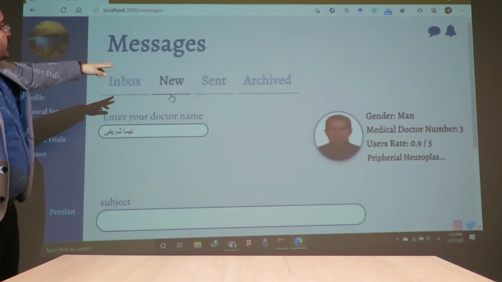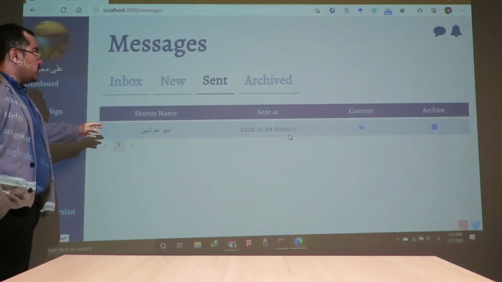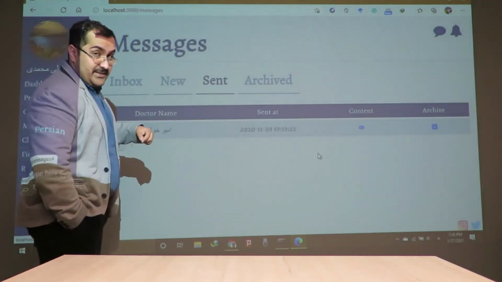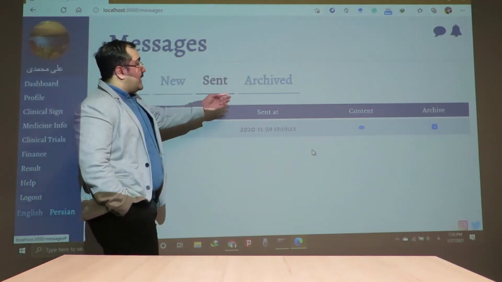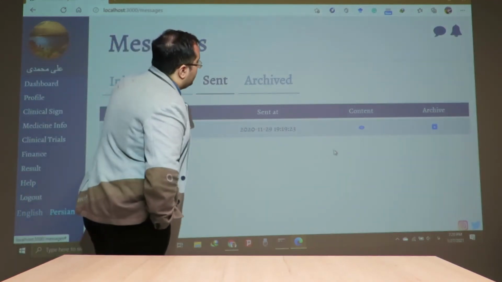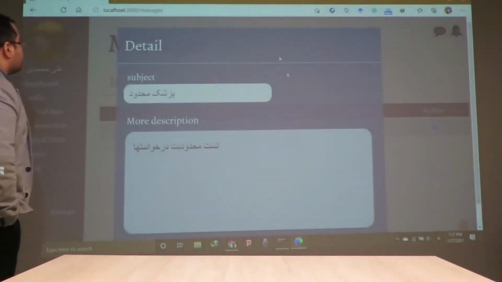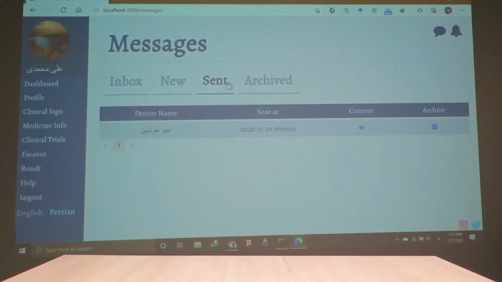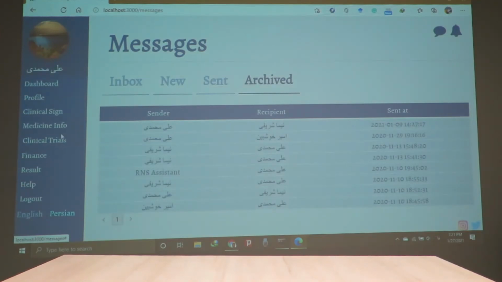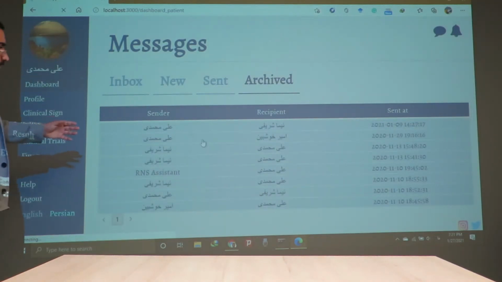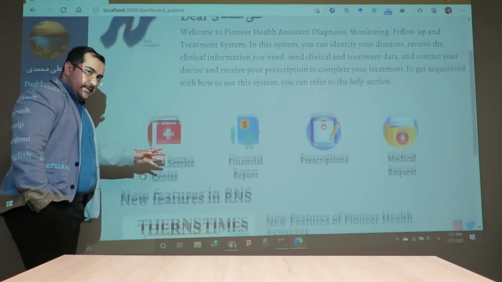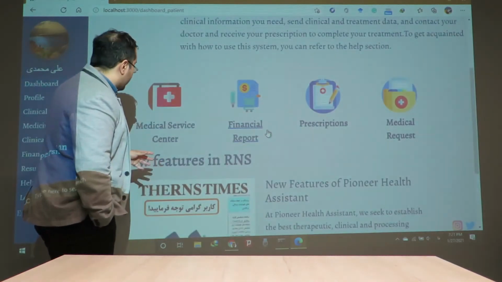In the next tab, you can see the messages you sent to your doctor, and you can archive this kind of message. Okay. In the next part, in your dashboard, I want to talk about the different types of icons that are put in this platform.